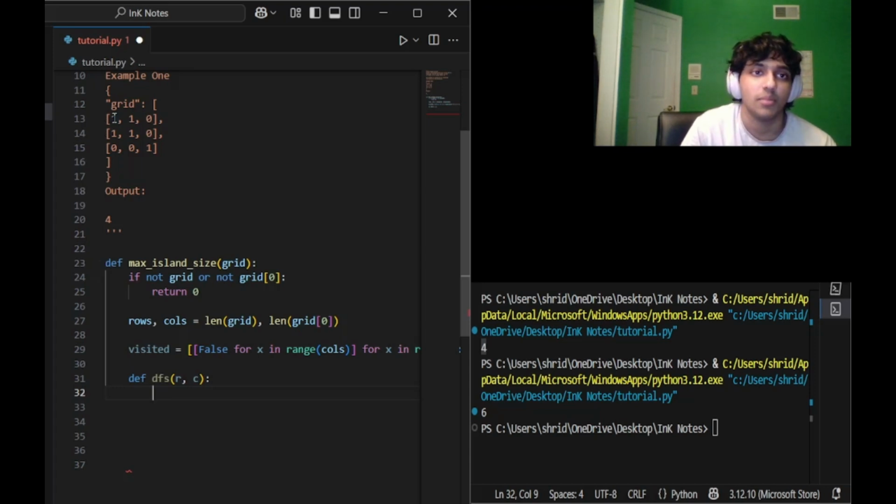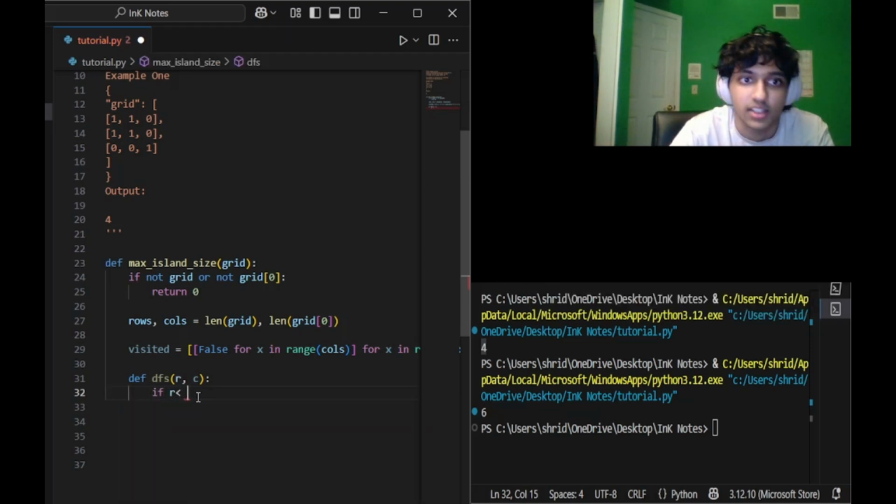So for example, if the row is a negative value, then obviously that couldn't be possible because the row value would have to start at 0. So we can say if r is less than 0, or if r is greater than the maximum length of this.